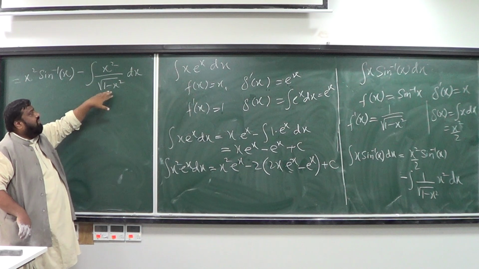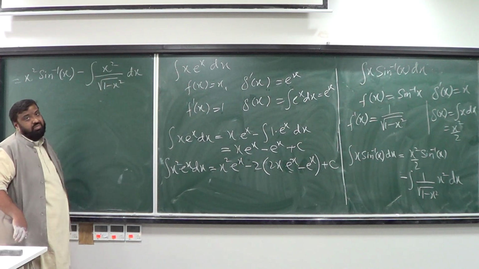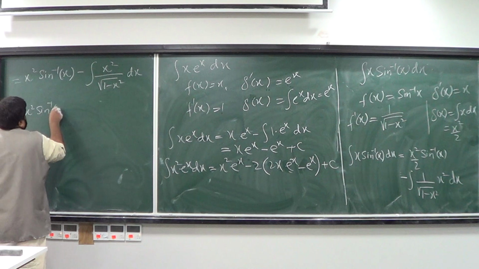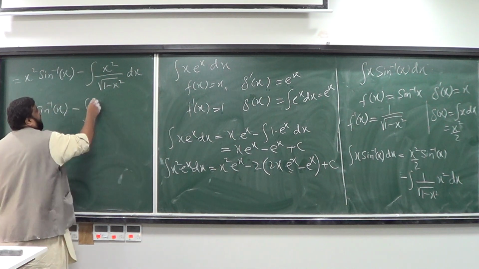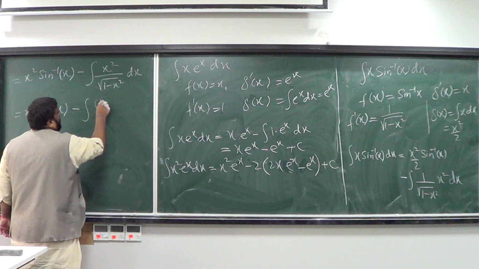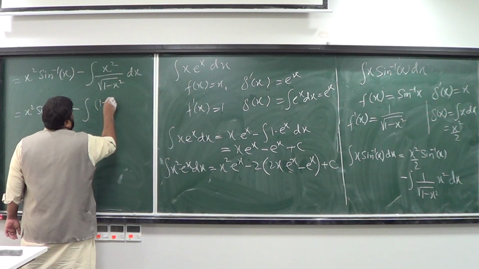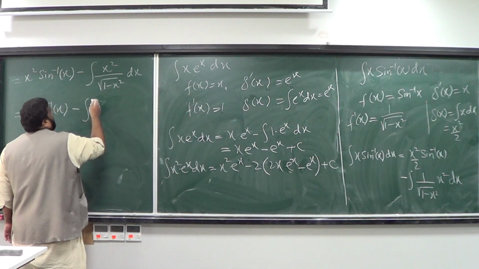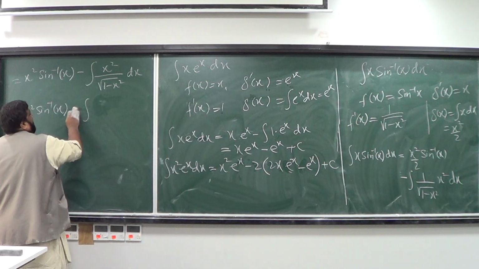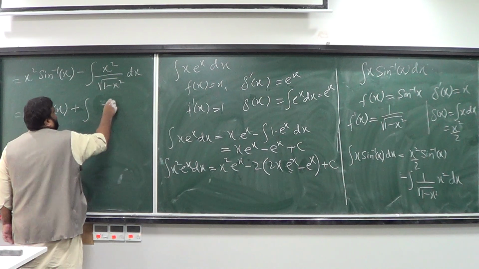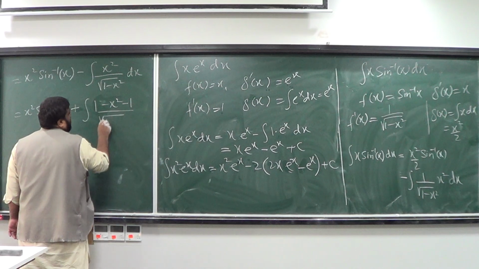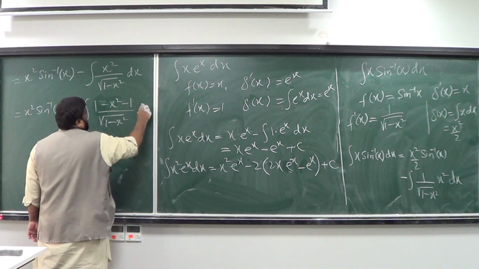It's x squared, so I can't do substitution. But I can do this a little bit. It's just a trick: if I, for example, add and subtract 1 minus x squared, I put a plus here, so it's going to be negative x squared. So add 1 and subtract 1 divided by square root of 1 minus x squared dx.